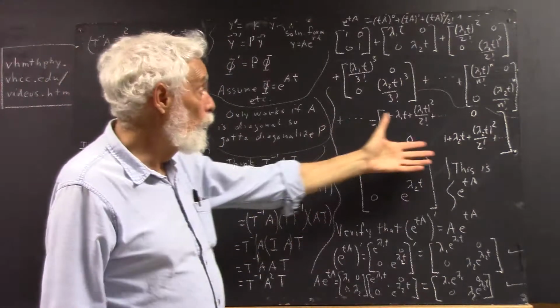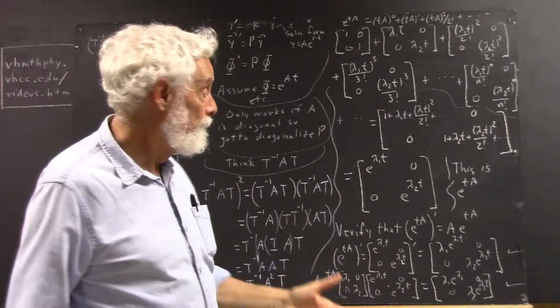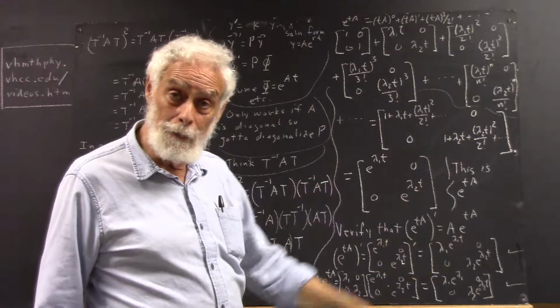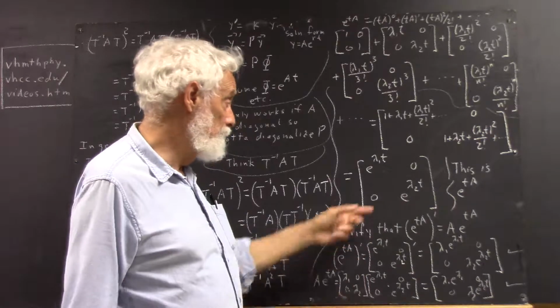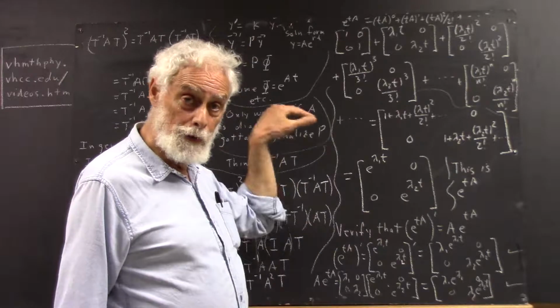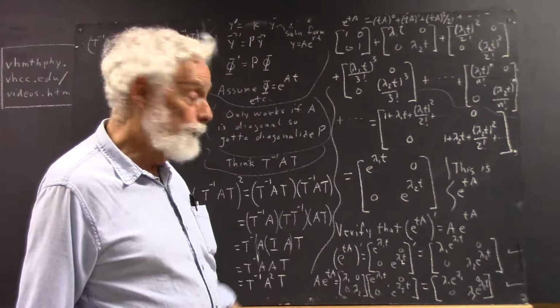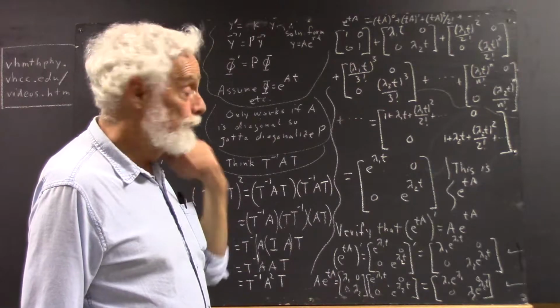And we could also form the same thing for a sine or a cosine. The sine of the At matrix, if A is diagonal, would just be sine of lambda 1t, sine of lambda 2t, and so forth if your matrix is bigger. Cosine, same thing, okay? It all makes sense.